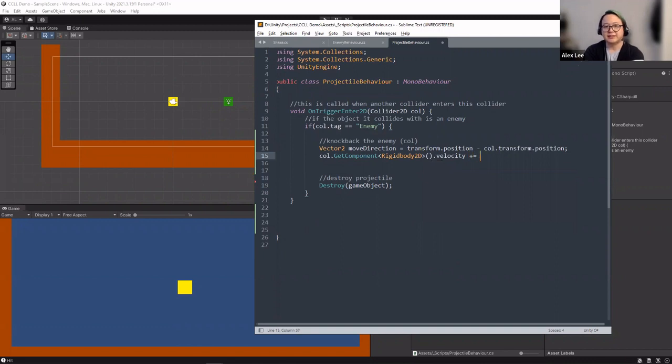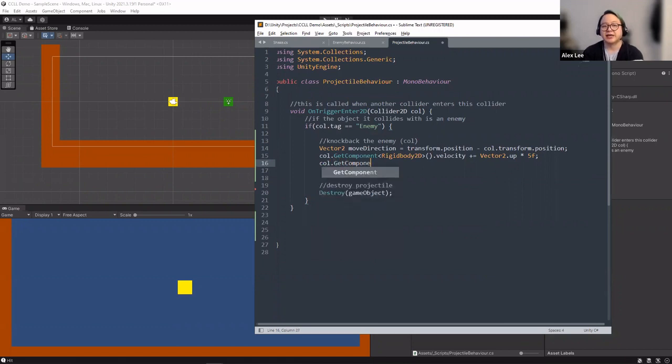I'm just going to add, first, I wanted to lift off the ground a little so that it really gets a bit of a knockback effect. So I'm just going to do a little bit of up. This is just a default function you can call. And I'm going to multiply it by some arbitrary amount, 5, which you can set as a variable. We're not going to do that right now.